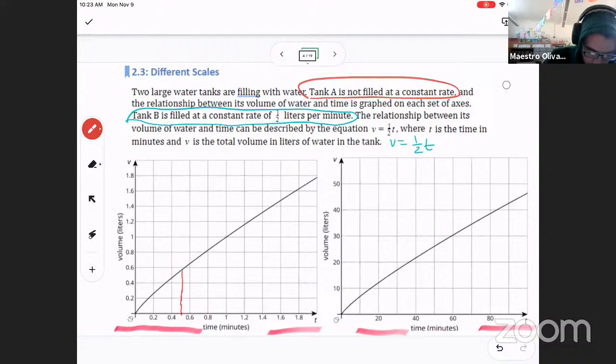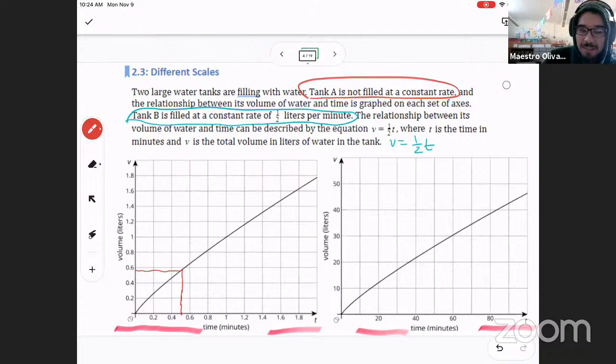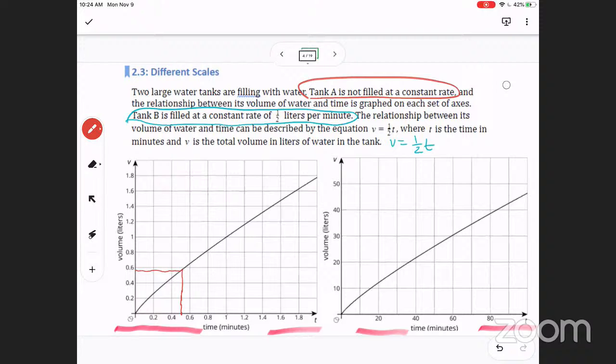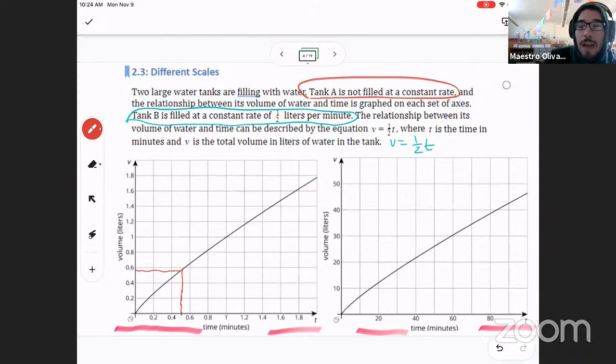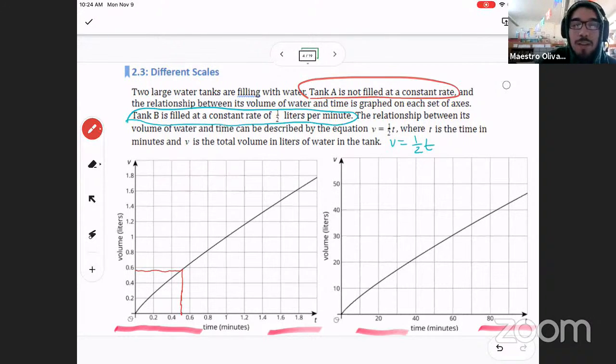Do you want to change your answer? Maybe tell me how many liters are there in 30 seconds? 5. 5 liters or 0.5 liters? 0.5. Ah, okay. So Andres, thank you so much. Everybody, just a reminder that you want to be specific when I'm asking for certain quantities, right? Andres knew there was supposed to be a 5, but he was telling me 5 instead of 0.5. Because 5 would be, first of all, this is 1. So 5 would be all the way up there.